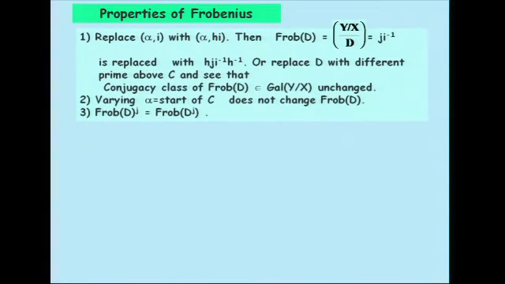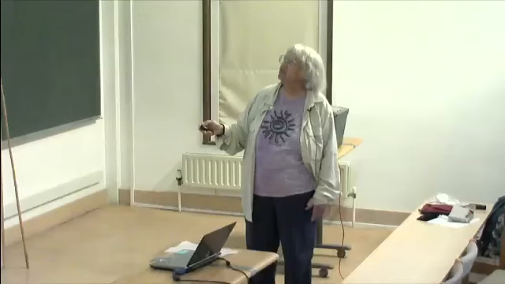So anyway, the Frobenius has all these standard properties: it's only determined up to conjugacy by the upper prime. If you change sheets of the cover that you start on, then you're going to conjugate the Frobenius. If you vary the starting point, though, nothing happens, so it's really independent of our equivalence classes. It's also a group homomorphism, if you like. The Frobenius of AB is the Frobenius of A times the Frobenius of B.